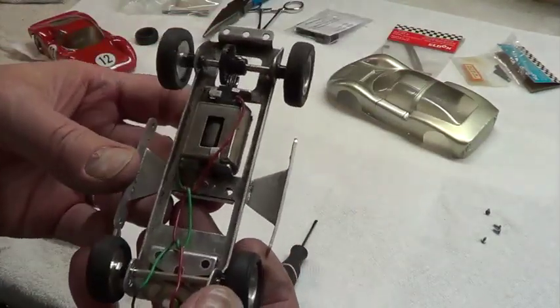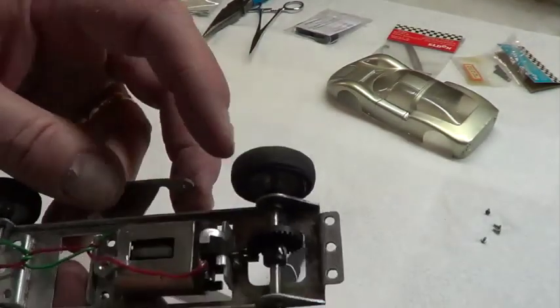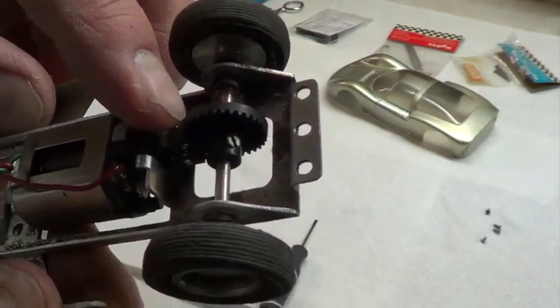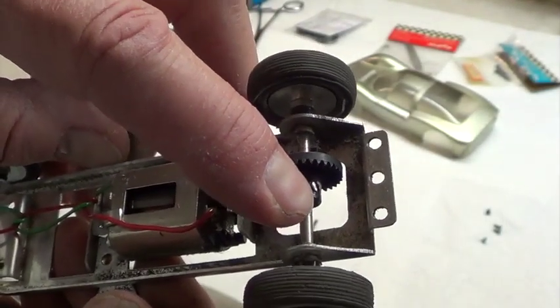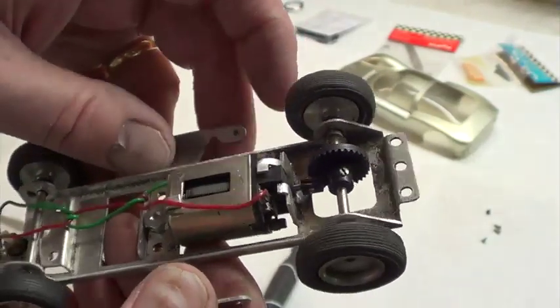So here's the chassis. It's very simple and kind of elegant. You've got your crown gear here and your pinion. Another difference is, as you can see right here, your crown gear has a set screw, and you can adjust the throw of it. You can move it back and forth up against the pinion.